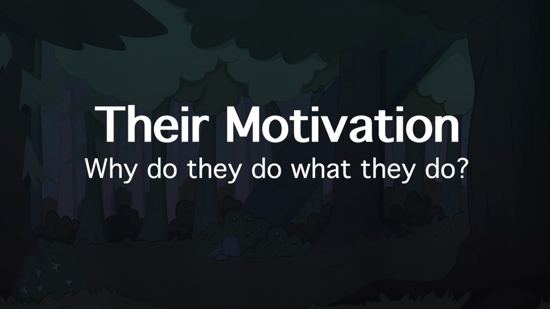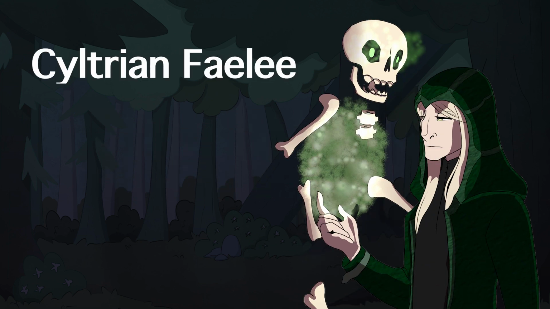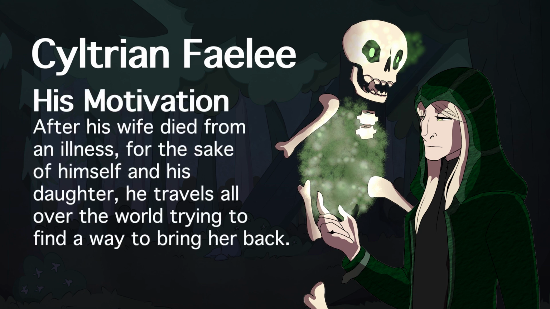Well, what is necromancy? It's the practice of magic involving communication or control over the dead. So, what's the biggest reason a loving husband and father would learn such magic? Well, what if his wife had died? A tragic illness took the life of his partner far too soon, and because Ciltrian loves her beyond words and also wants his daughter to have the perfect life, he started visiting mage colleges and looked all over the world trying to find a way to bring her back.